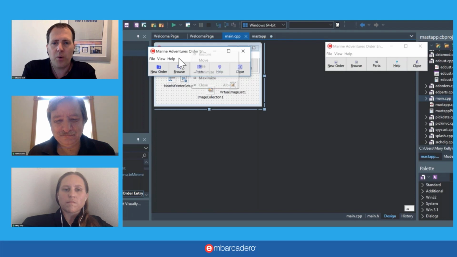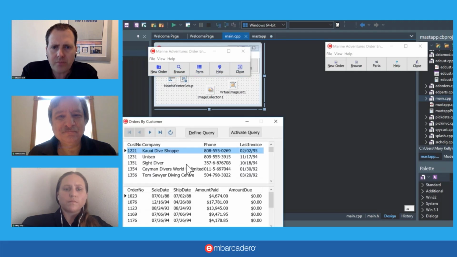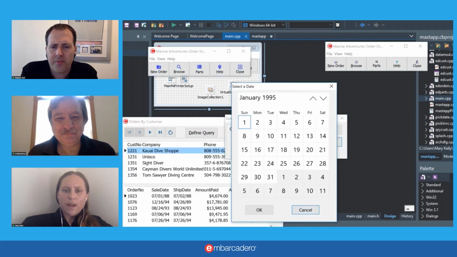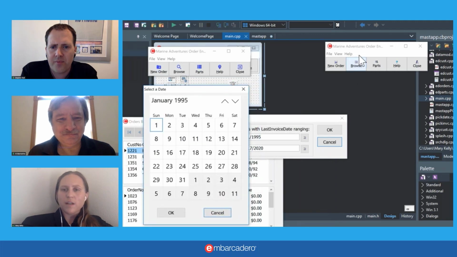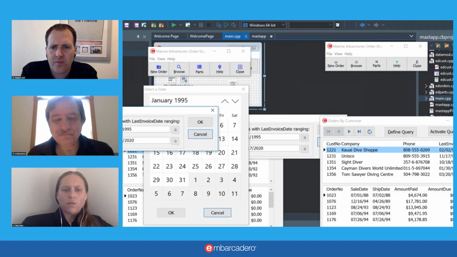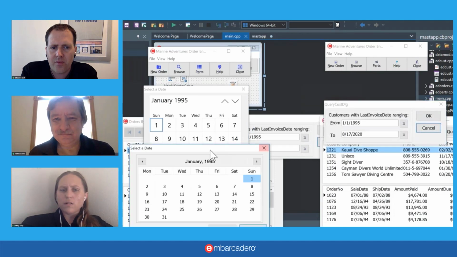Should we delve in and have a quick look around? I think one of the other app modernizations was the calendar control as well, wasn't it? Mm-hmm. You can see here we have the new Windows 10 VCL styling, and we can also open up the older version as well.